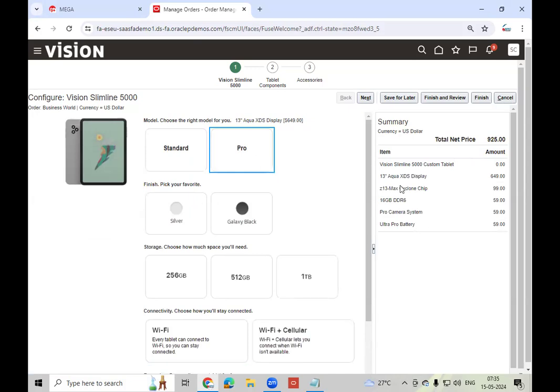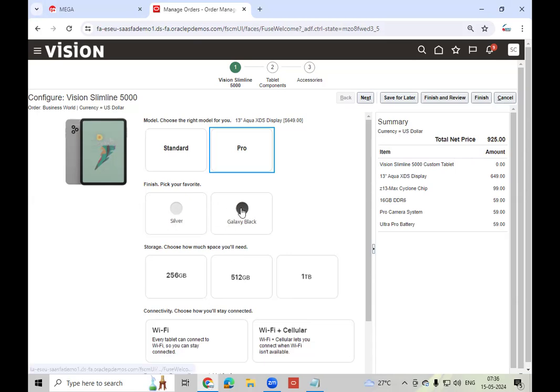Based on this, see here, different components added. So this is the price. Based on selection, finally, Vision Slimline 500,000 price will be updated.